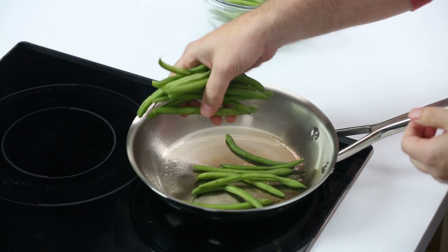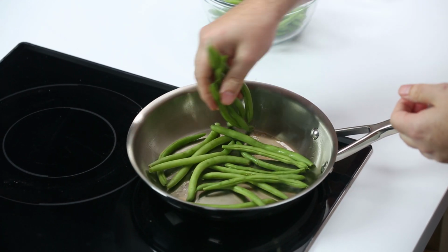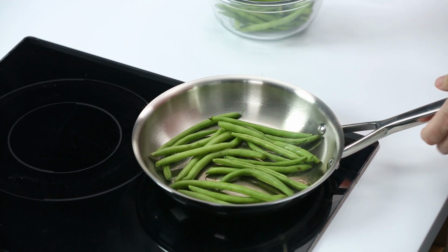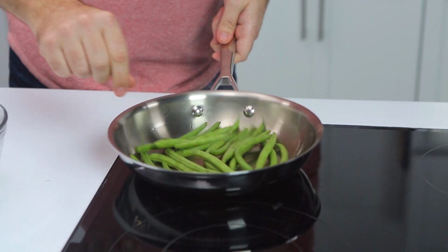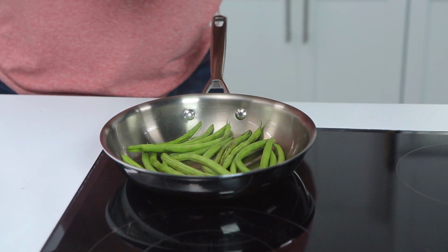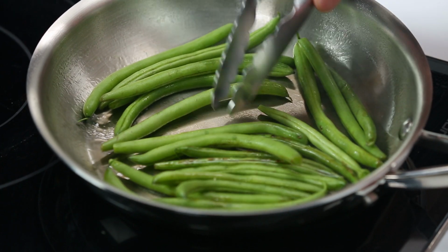Then the next thing I'm going to do is add in a single layer, and you can do this in batches. And don't be afraid to let them burn. And you can hear this kind of sizzle and pop and crackle. It's a very aggressive way to cook vegetables.